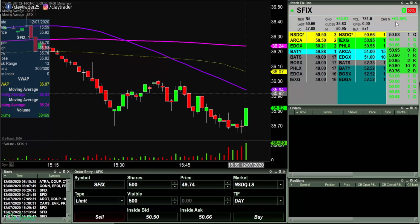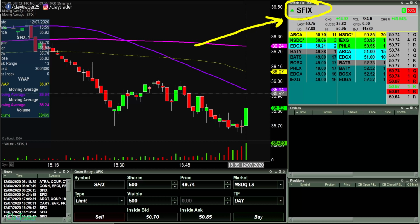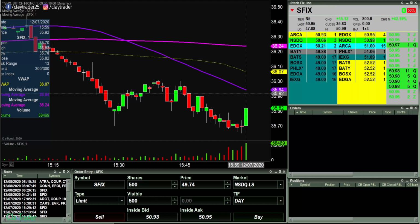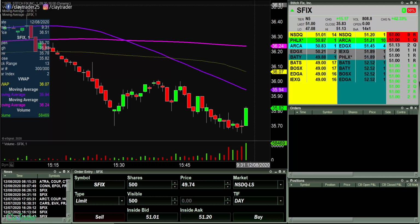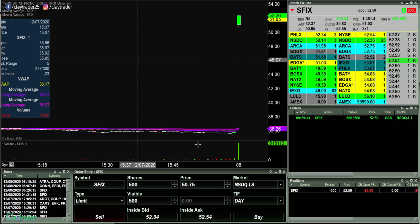So what I plan on watching out of the opening gates is ticker symbol SFIX. If you're not familiar with my screen, there it is. And good amount of volume, up 40%, which is crazy for a stock that's up in the $50 range. I mean, if it's a $2 stock, okay, 40% is still big, but not as impressive as when it's up in the $50 range. So we're going to be watching that. Market opens up here in less than 1 minute, so I will keep you updated. Right, have an order to get short. Nice.